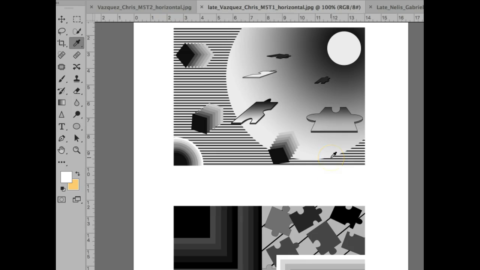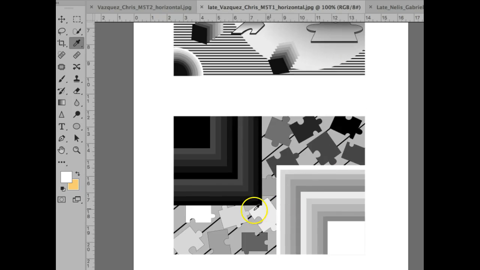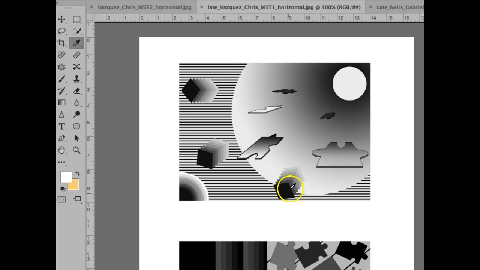Just one thing about the puzzle pieces. I'm not sure if they're... I would probably stick with simpler shapes in here. Maybe do you need the puzzle pieces in here, or maybe you could experiment with some more lines in here. Or maybe you could just work with these shapes, which I think are awesome, and the circles, you know, these circles are really awesome.